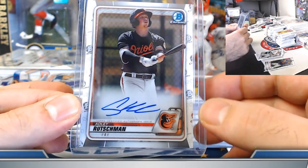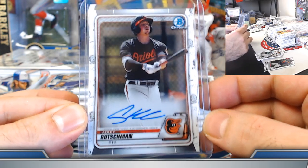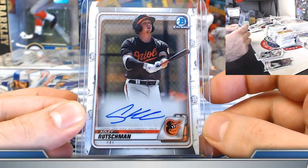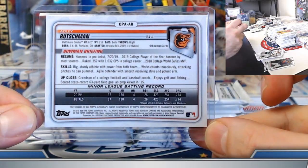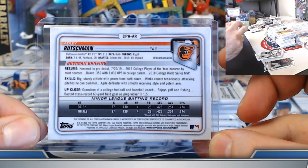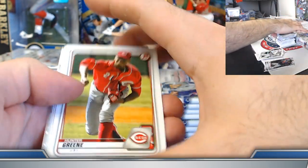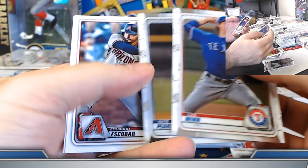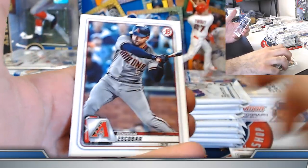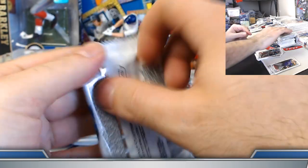So it's base, blue, or better. No purple, no sparkle, no refractor autos on these fellas. If you look them up on eBay, you won't find them. So the second year guys are short printed. And I bet their base autos are short printed as well. Put it on the board. Baltimore Orioles on that one. Yeah, we pulled. That's our first Adley. Actually, second. My bad. Second Adley in like eight cases.